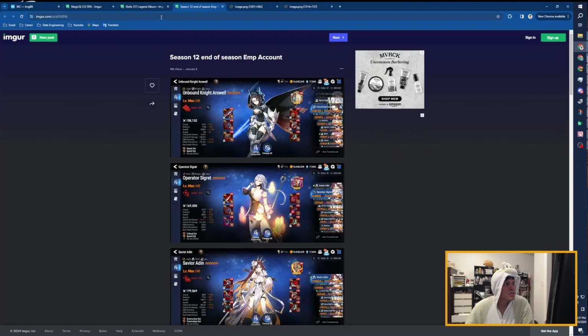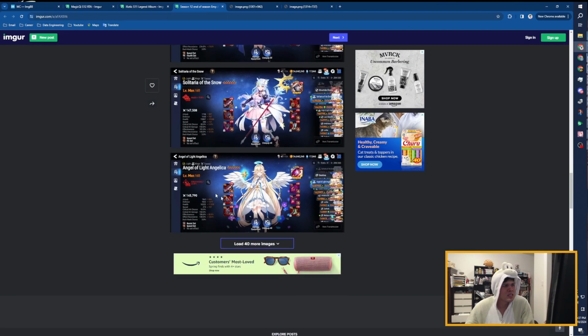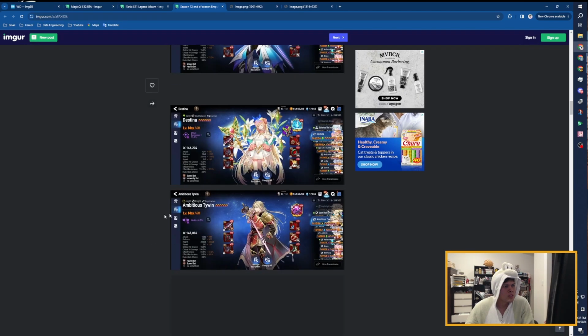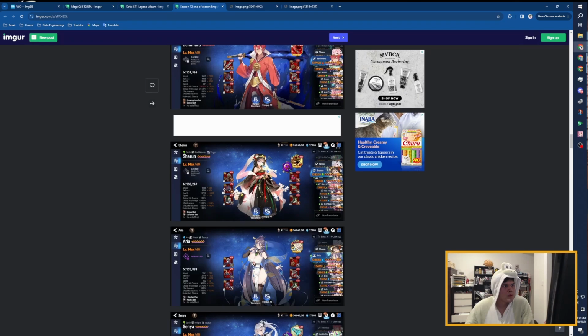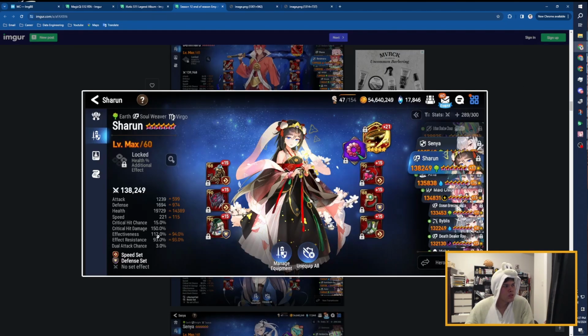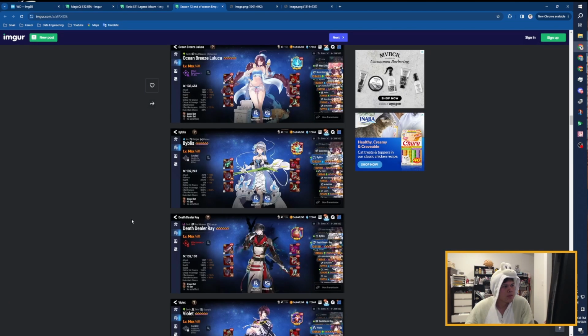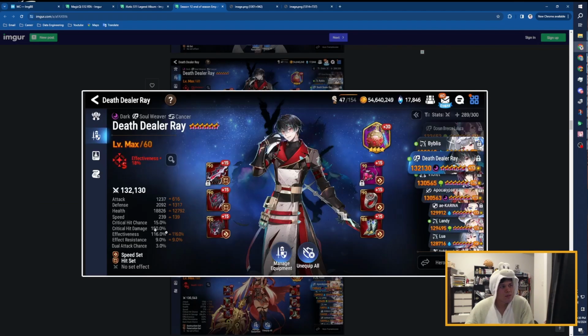So this is an album from someone. I'm sorry, I don't remember who it was. For a couple seasons ago, I wanted to see if they had a Death Dealer Ray in here that we could yoink. My other option was Sharoon. It's kind of a similar thing, fast, pretty tanky, touch of Reckless, gives extra survivability, and then a good split, like 100-100 effect resistance, effectiveness. But I think that Death Dealer gets more effectiveness in his stuff.